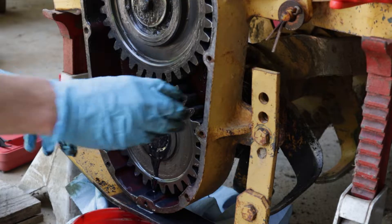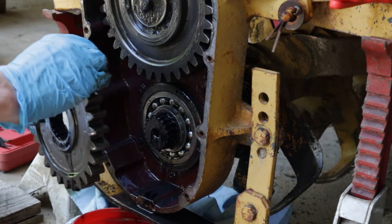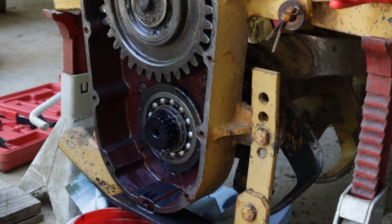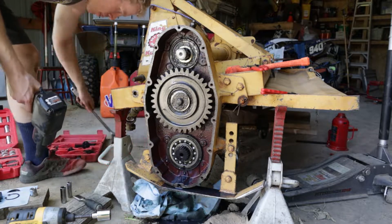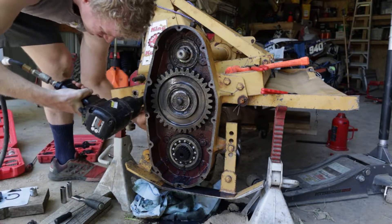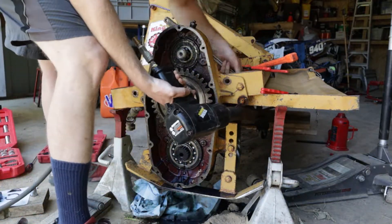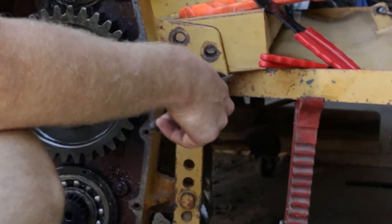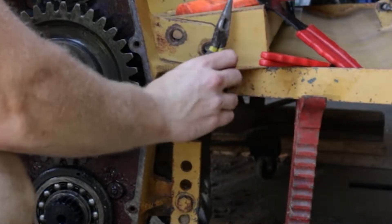After pulling the bolt and washer, the gear will simply slide off. Now that the gears are removed it's time to unbolt the housing from the tiller. There are three sets of bolts — one at the top, one at the bottom, and one at the middle. The middle bolts are the largest and my cordless impact didn't have enough power to break them free. Unfortunately my regular impact wasn't around so we had to grab the giant one — though you could break them free with a breaker bar if you really wanted to. Don't forget the cotter pin and washer on the rear swing door of the tiller; that will need to be removed to remove the housing.